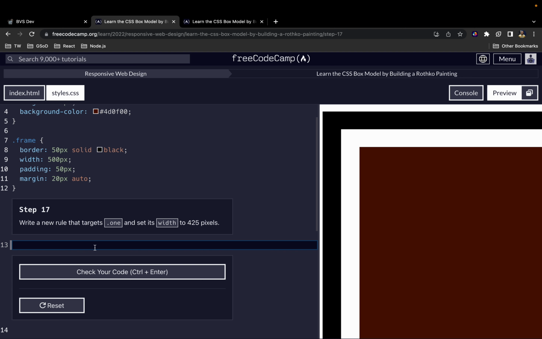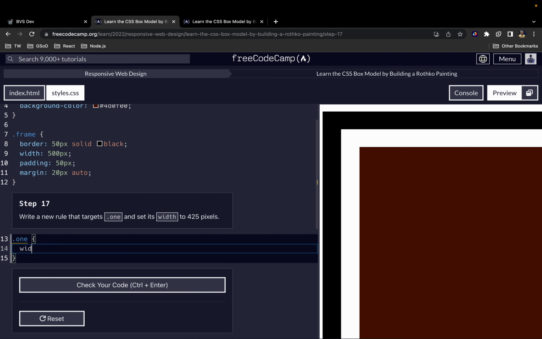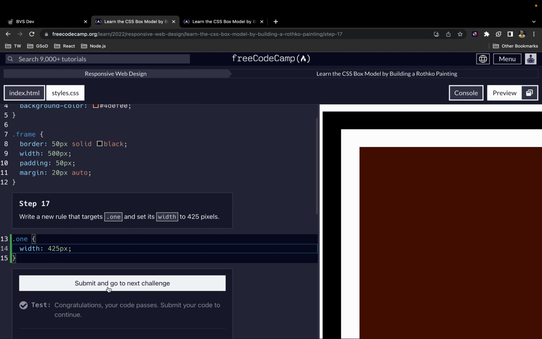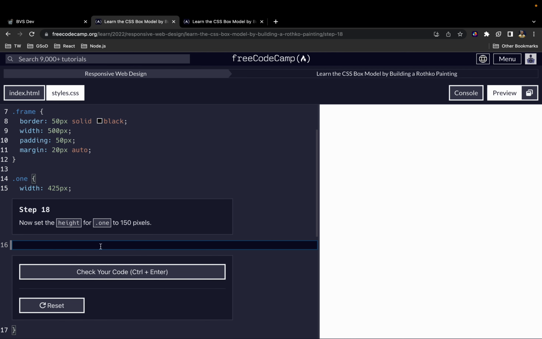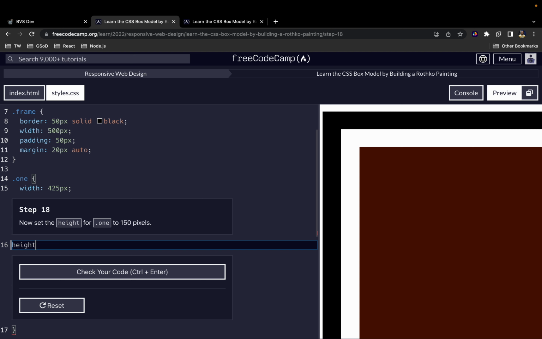All right, so now we want to target the one div that we just added. And we want to give it a width of 425 pixels. Next up, we want to set the height of 1 to 150 pixels.